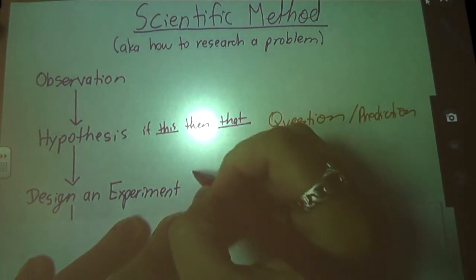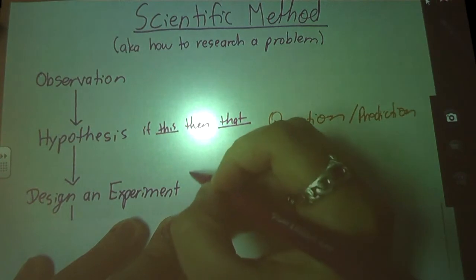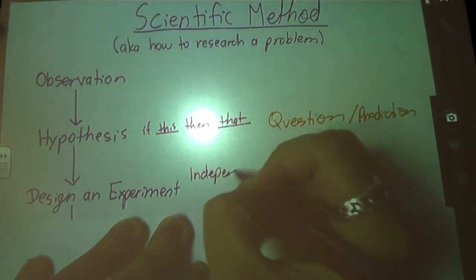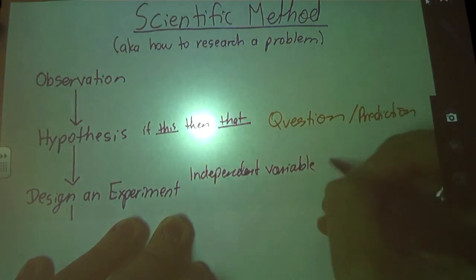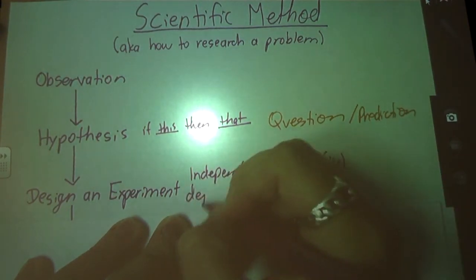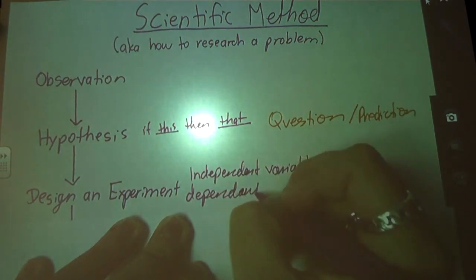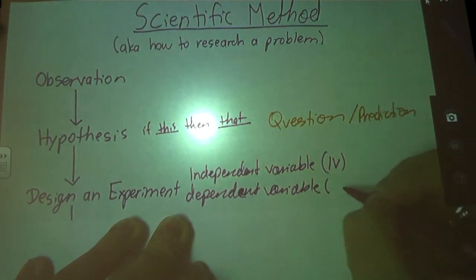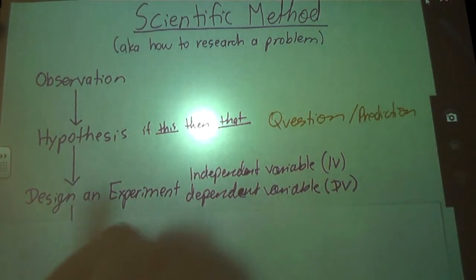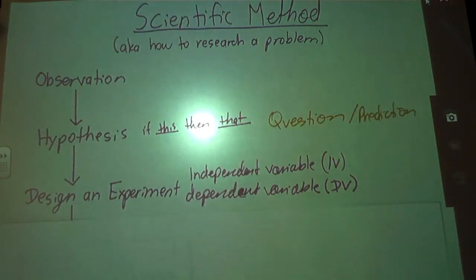Within your experiment, you usually have variables, things that change, two of them in particular. The independent variable and the dependent variable. Bah. I never can spell those words. See, autocorrect is ruining my ability to spell. So your independent variable, think of it as this: it is the independent thing. It's the thing that you change with your own two hands. Your dependent variable depends on the independent variable.